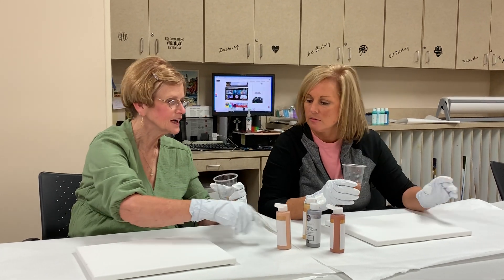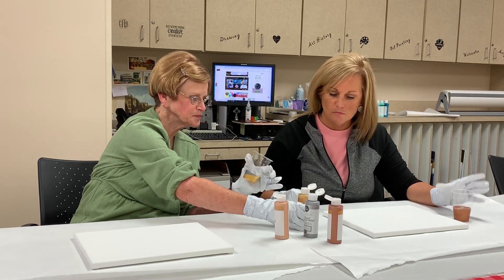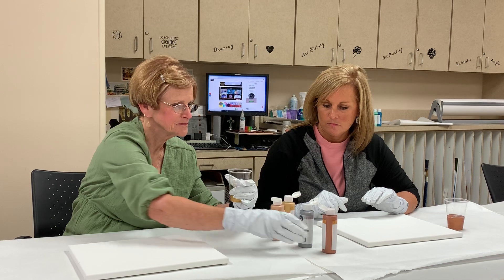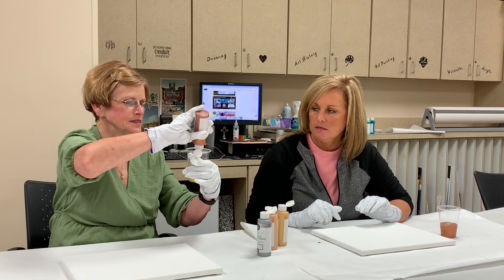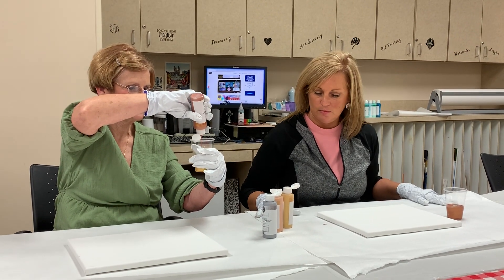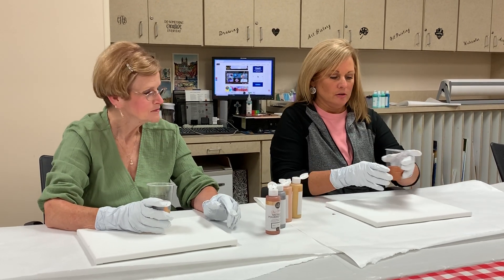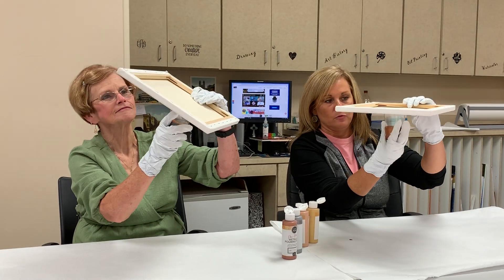Let me see how much you got — add a little bit more. This is really messy so we have got extra paper down to help protect the tables and we hope we don't get it on our clothes. If we do we'll just tie dye the rest of them! Alright, so what we're gonna do is take our canvases and try to center the cups in the middle of the canvas before we flip it.